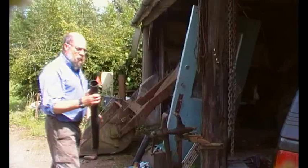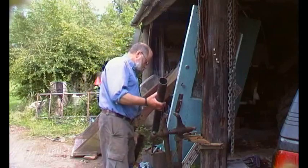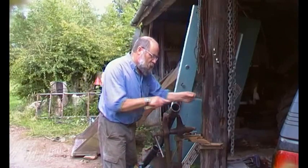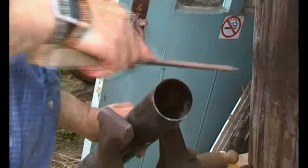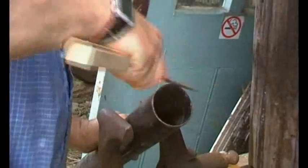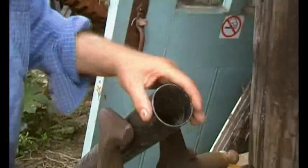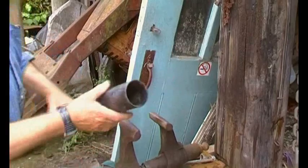This is about joining lengths of PVC pipe. So we've got two bits of PVC rainwater pipe. The first thing to do is to put a chamfer on the one that's going inside, so we just need to work on that edge. This is a very coarse file — just a matter of taking that edge off. You could use a little grinder with a sanding pad, which would do the same sort of thing.